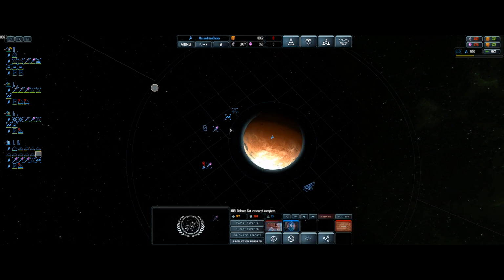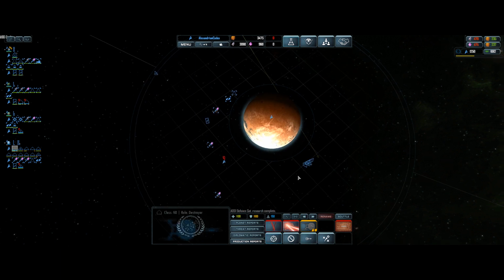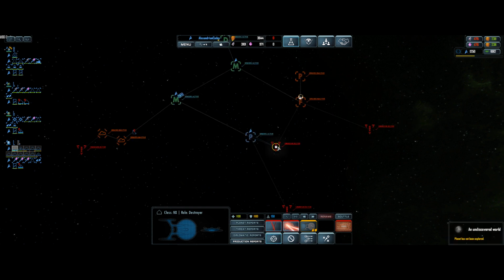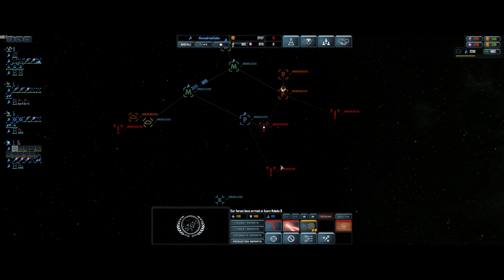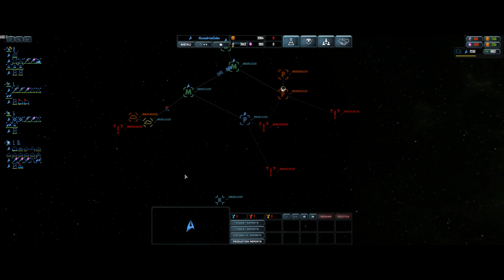Alright, buddy, you go there. You all move grouped up together. I'd kind of like you to go check this out. I'd send a scout, but I'm not making any anymore. Somebody got impatient.